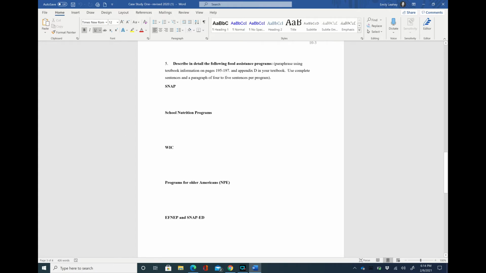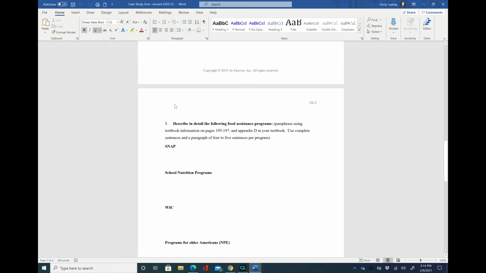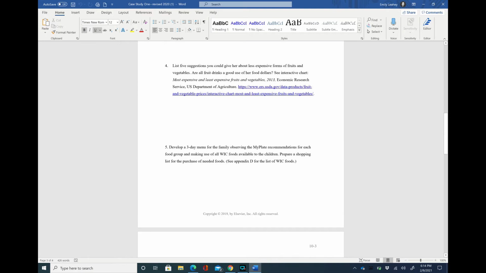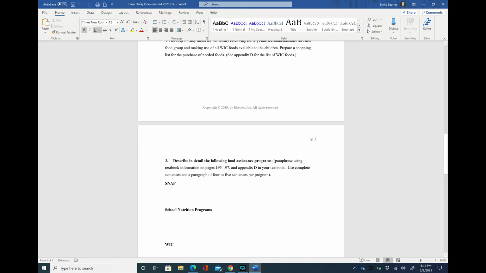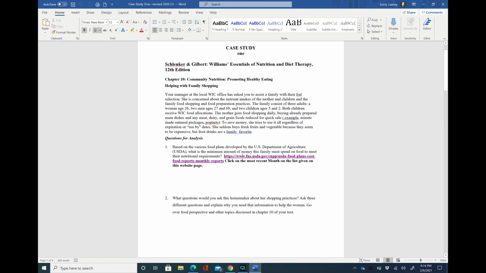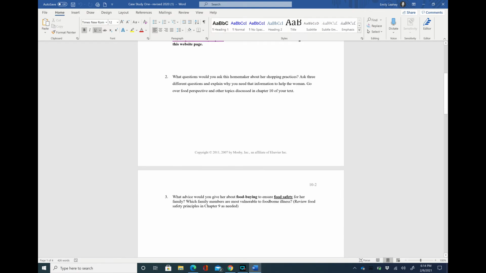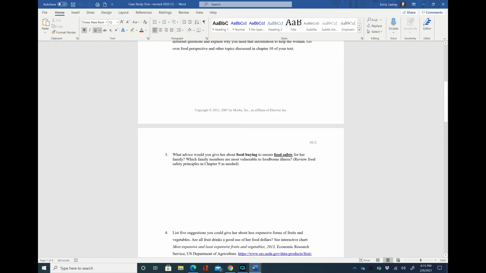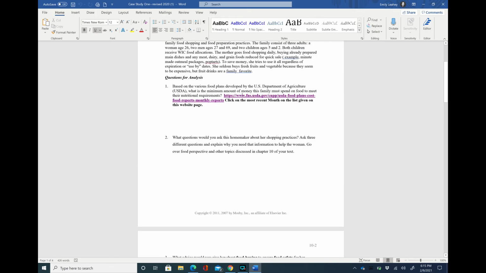I will always give bonus points for anyone that uses outside research. And it would be interesting to see how the food programs have changed since COVID. So that would be really interesting to see. I know SNAP has really been talked about a lot by our President Joe Biden on his funding plans for SNAP this next year. So that will be a really interesting thing if someone wants to jump into that and report that. I will give bonus points for that. But please use the websites that are given in the questions as resources, and please give me some information.